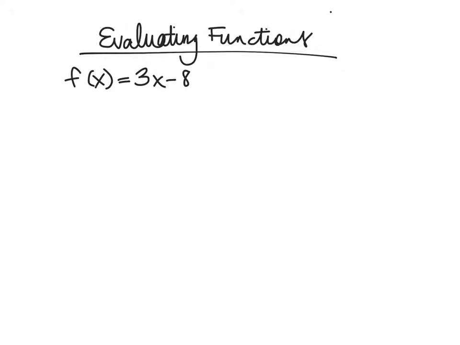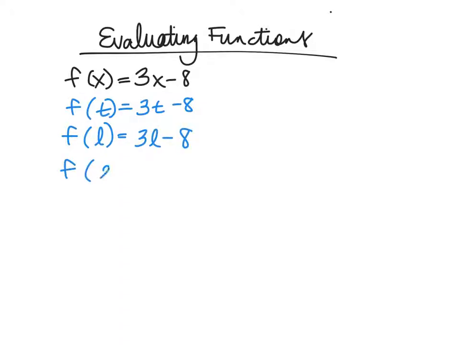All right, so when we evaluate functions, it means they're going to ask us to find certain values. That's why we call it evaluating. So they've given us this function, f of x equals 3x minus 8. I just want to show you, if this had said f of t, then the equivalent function would be 3t minus 8. If they had said they wanted us to find f of L, it would be 3L minus 8. If they said f of a heart, then our answer would be 3 hearts minus 8. So notice that, like I said, this literally just tells you what the variable is going to look like in the equation.